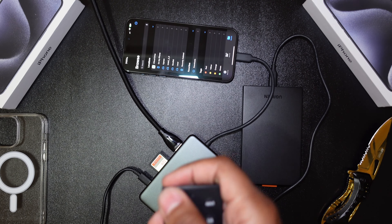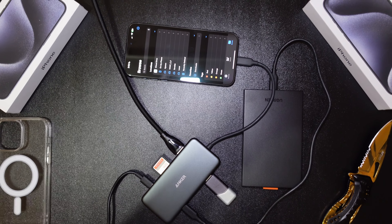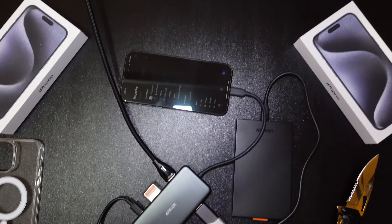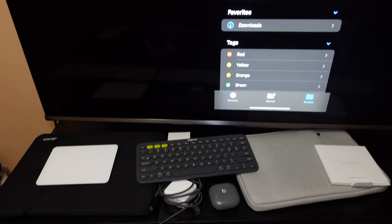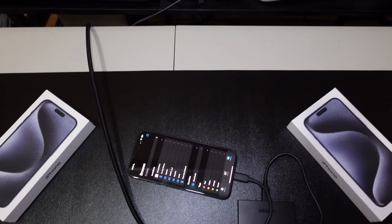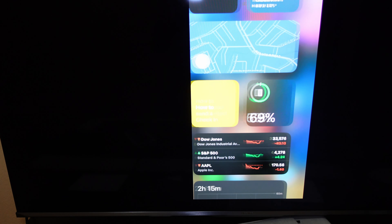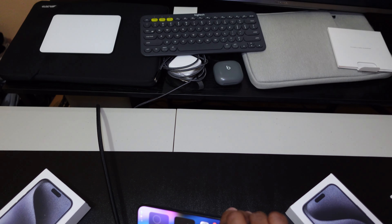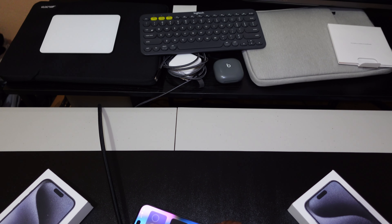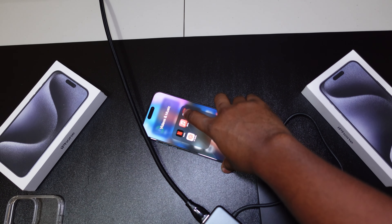Let's put the phone down for a second — this is gonna get a little topsy-turvy as I adjust the camera so you guys can see. Apologies for the mess, but look at that! There's the phone, there's the TV — coming right out. I am navigating on the TV — pretty flipping cool! Let's go into YouTube for a second.